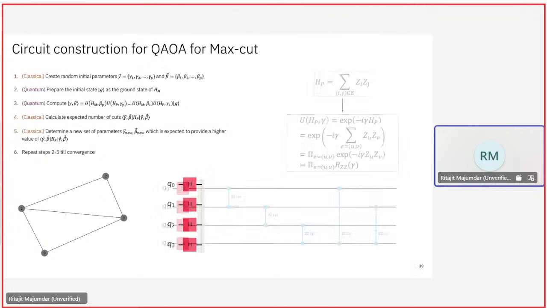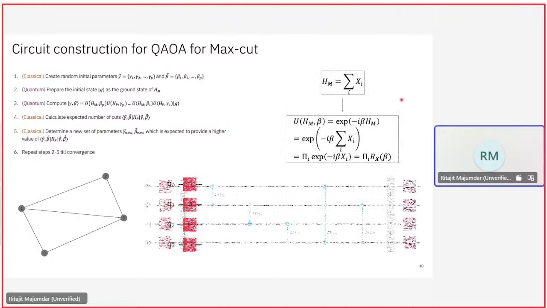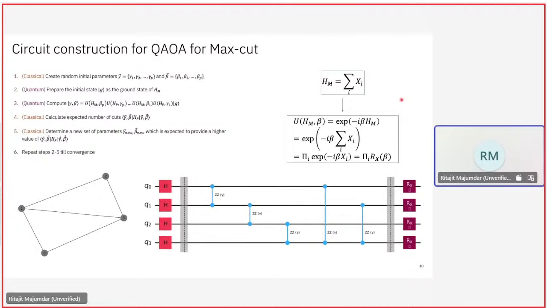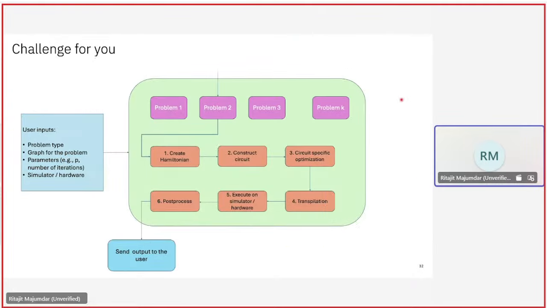So what I was saying is, I want to end with a challenge for you all. And I really hope that at least some of you will take up this challenge, given that you are some of the best students in our country. I talked about a very particular problem today. This is not the only combinatorial optimization problem, right? MaxCut is not the only one. There are many of them.